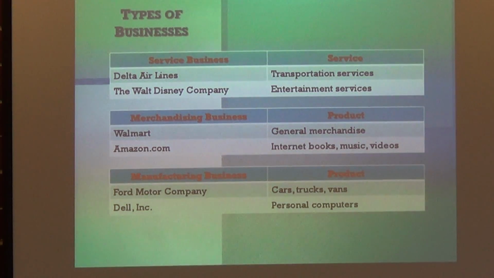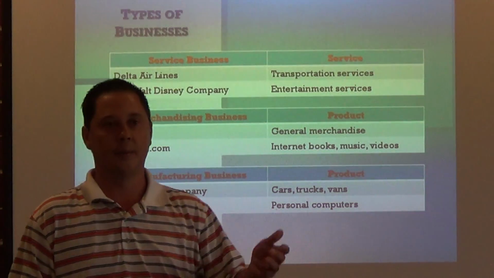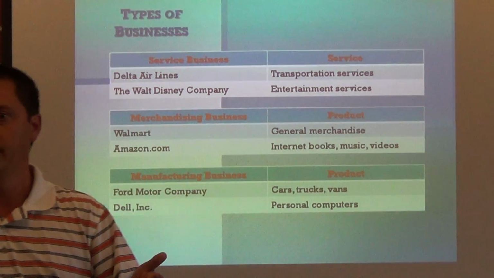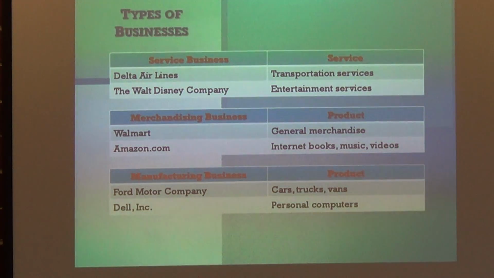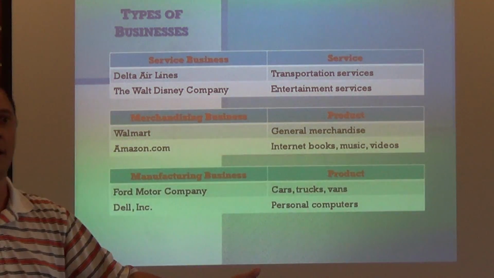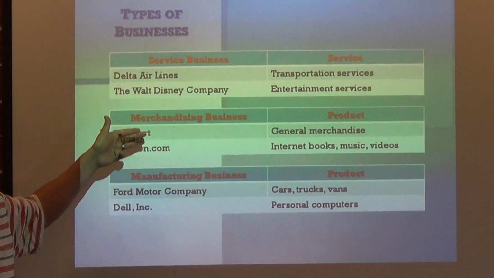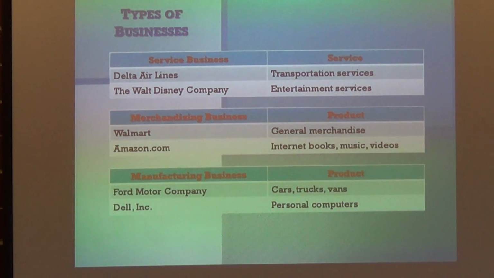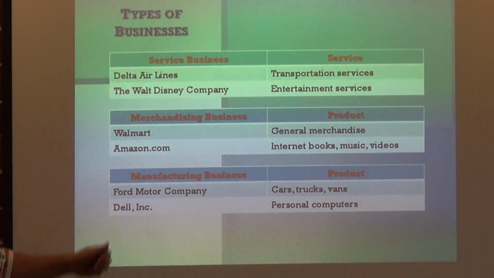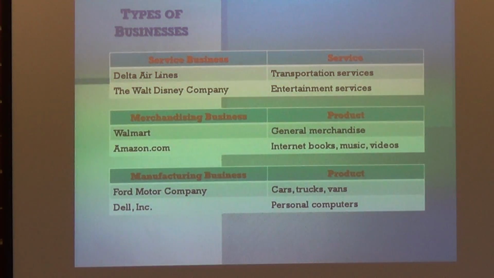One of the things that they don't have, and what they have in a merchandising business, is cost of goods sold. Now if you go to, let's say, JCPenney's or a store, they purchase those goods and they're selling it to you. And they marked it up. And so that's where the difference is. And you'll have cost of goods sold in this here. In manufacturing business, there's a lot more that goes into that too. Because now we are developing whatever this is. And so we have direct labor, we have other things that go into that. So there's some differences there, as you can see. So these are some of the examples that you can see as a part of that there. We probably know most of those. Questions so far? You doing all right?